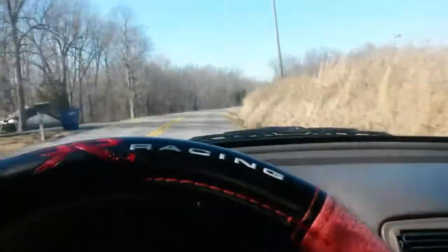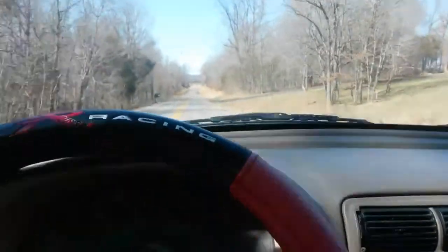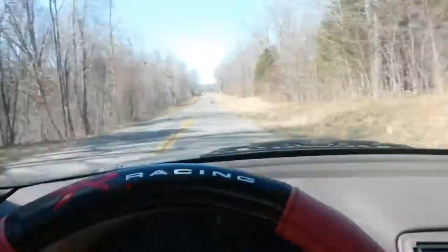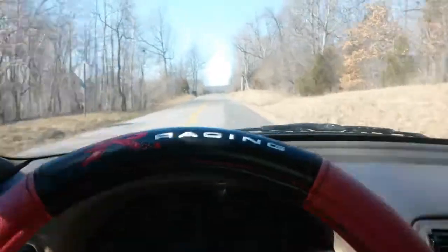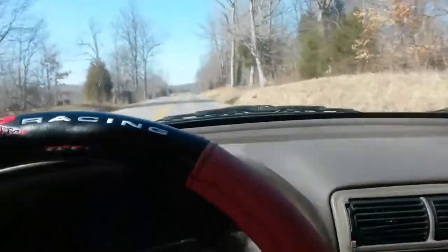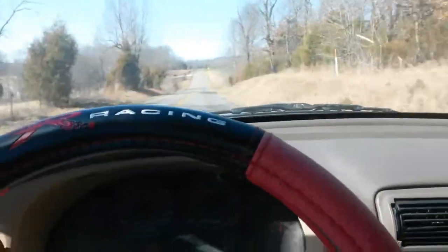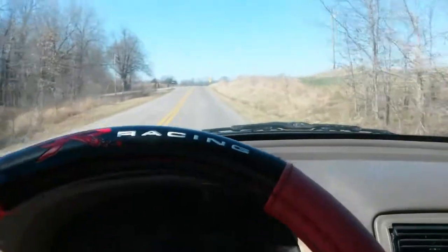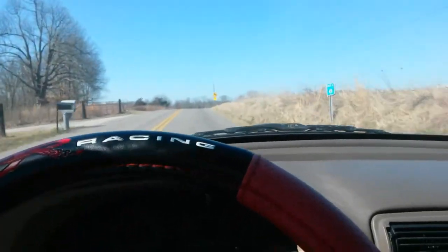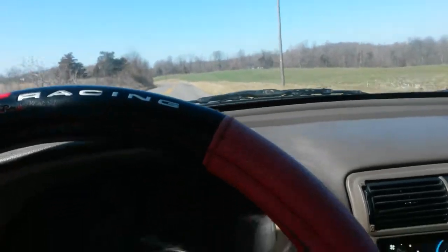We're cruising 50 right now. Everything's doing really good. I'm actually kind of impressed with this car. It's better than I thought. You always have a little bit of a gut feeling that you might have bought a car you shouldn't have every time. That's just how it is with these cheaper cars, because you never know what you're gonna get. You don't know if you're gonna buy something and it's gonna need a transmission, if it's gonna overheat and you can't even sell it, if it's got a big oil leak on it and you can't sell it because of the oil leak.